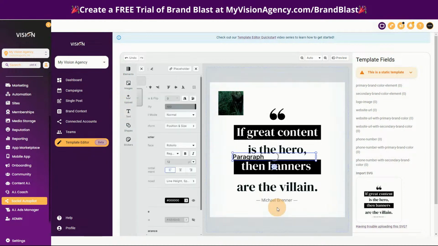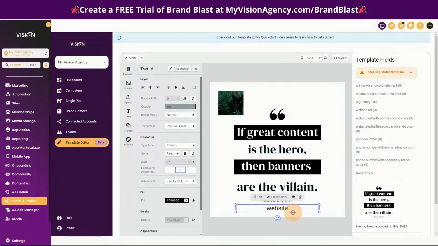Okay, now let's say down here, we also wanted to add the URL for the website. So we can just add some paragraph text down here. And we can say website, and let's make this centered. Let's move it over here. And of course, I could take the time of making this look pretty and all that stuff, but I think you guys get the point with that here.